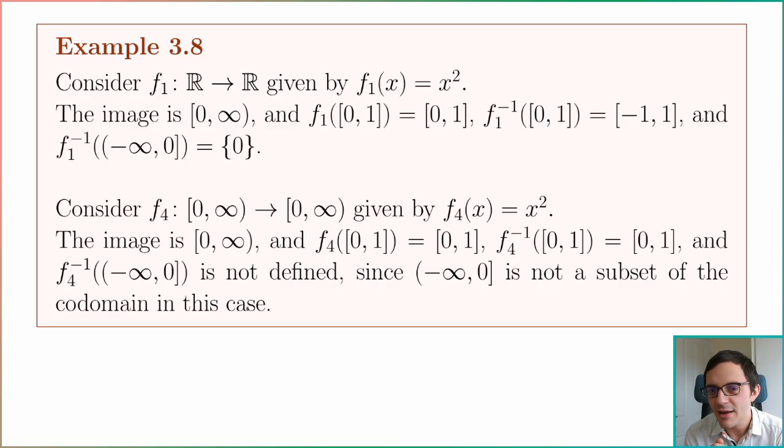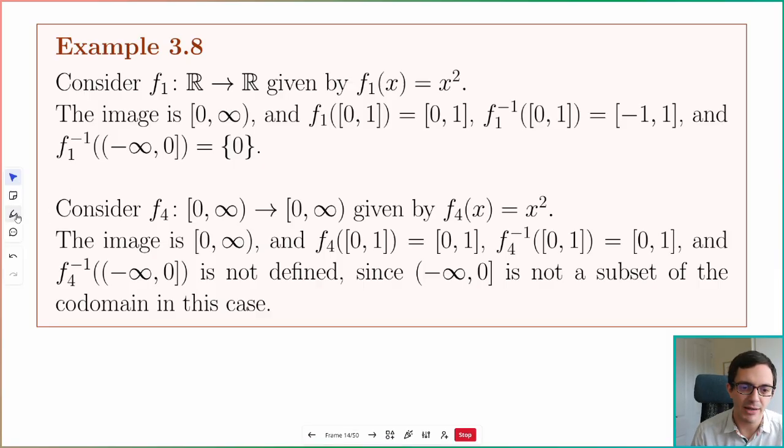Okay, so thinking about those functions again with the different domains and codomains, they've got different images and different preimages of various sets because they have different domains and codomains. So we're going to work through a couple of them. Think about that first function where the domain and codomain were both real numbers. Then the image, reminder, for the image we take every element of the domain, we apply the function to it, and we make a set of what we've got.